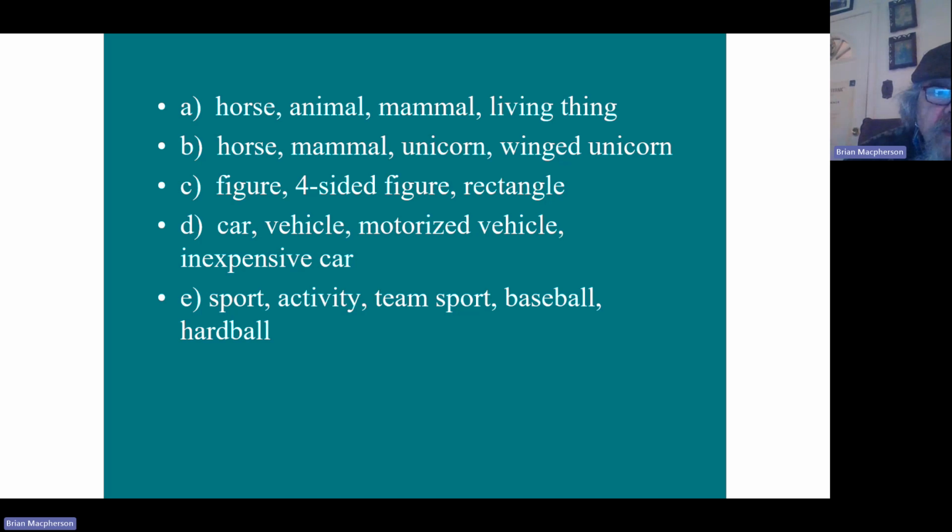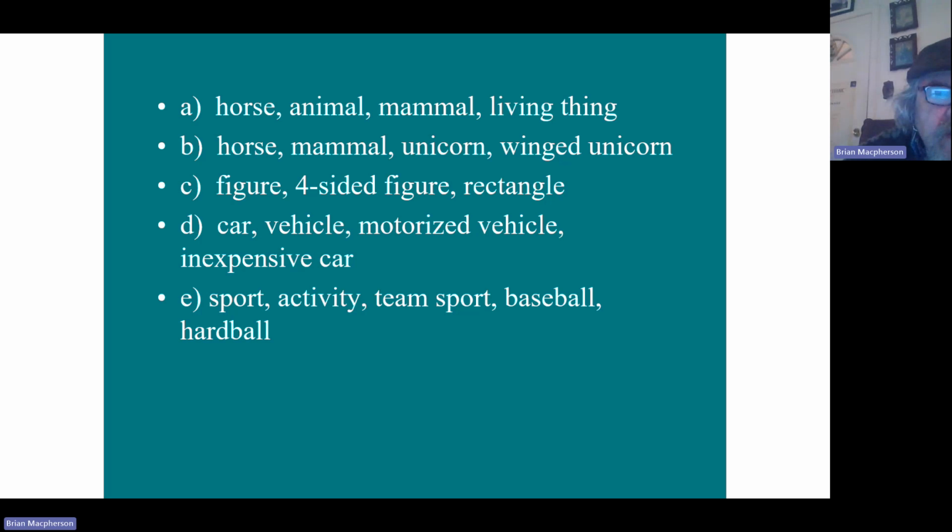You would agree that living things involves all kinds of stuff: animals, mammals, insects, plants, bacteria, fungi. Living thing is a very, very broad category. So living thing has a low intension and a high extension, because a lot of things can be regarded as living things. It denotes basically everything, and so it's a very broad kind of definition.